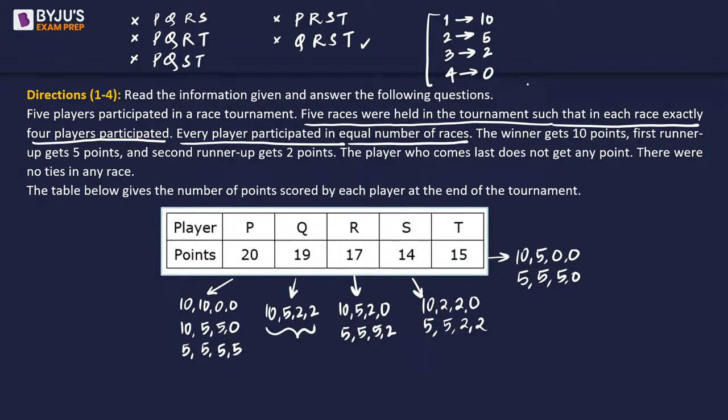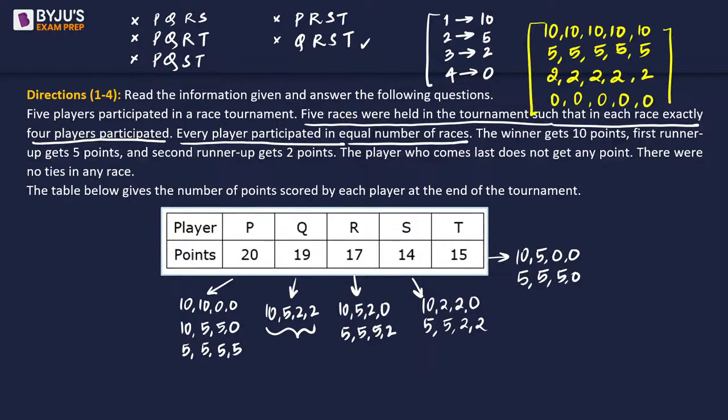Okay, now please remember that there are 4 races that are supposed to happen, है ना? 4 races में कोई ना कोई तो फर्स्ट आएगा, कोई ना कोई तो सेकंड आएगा, कोई ना कोई तो थर्ड आएगा. In other words, overall, 5 races. So overall, we should see 5 10s, 5 5s, 5 2s and 5 zeros. हर रेस के लिए ये स्कोरिंग होगा, right?